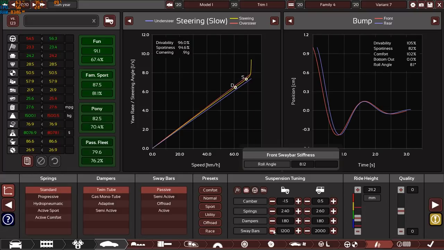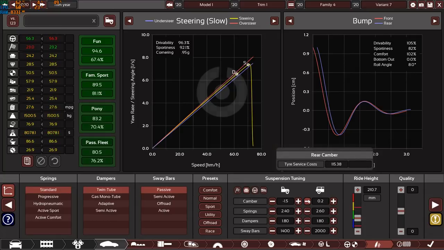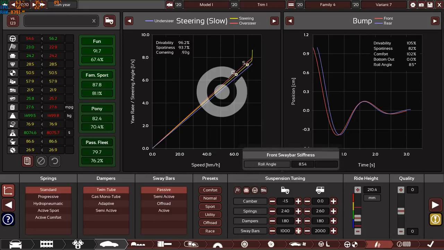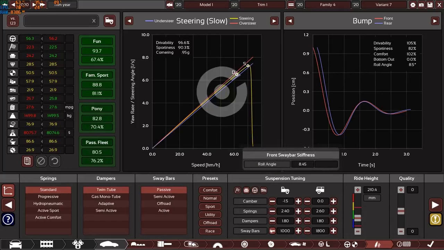and start to go with less thick front sway bars. So the car now is starting to oversteer. When you have this line shooting up, that means the car will lose control. That's not good. So what you have to do is drop it to zero, for example, and now let's try again. All right, still oversteers. Okay, if the car still oversteers so much, that means your tire sizes are wrong.